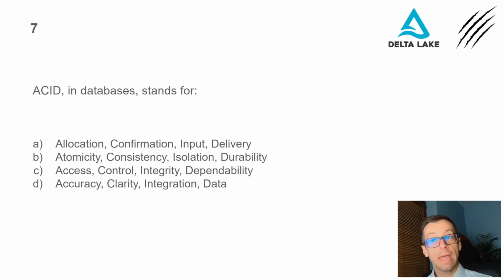Question number 7. ACID in databases stands for, also a frequent question: allocation, confirmation, input, delivery; atomicity, consistency, isolation, durability; access; or accuracy. Well, for me the B is correct, and the answer is B. So it's worth remembering. Frequently people are asking about it also in interviews, so really multiple reasons to know it.